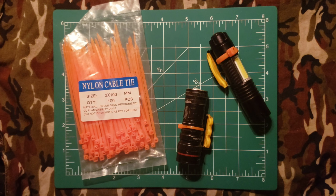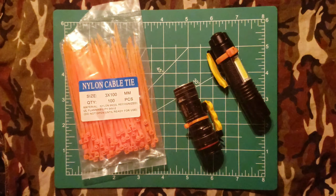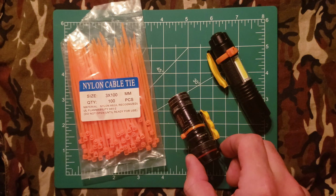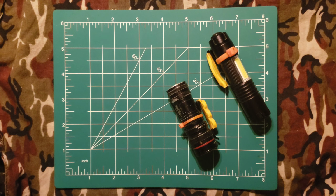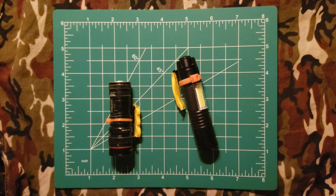So for those of you who recall, and for those of you who haven't seen it, consider rewatching that video. The how to modify your everyday carry flashlight system involved using a high visibility zip tie to help you locate your flashlight. Now this is twofold. You have a high visibility zip tie, but you also have a high contrast. If I set this on something that's white, on something that's black, on something that's green, gray, what have you, the contrast isn't the background itself. The contrast is the fact that this will always be dark and this will always be bright.